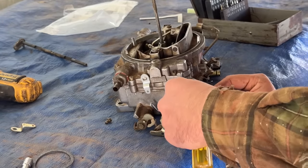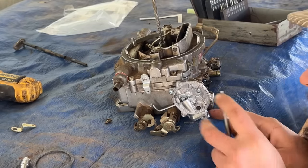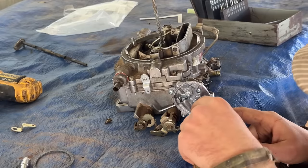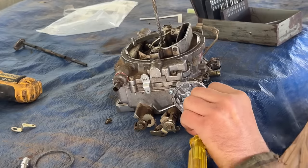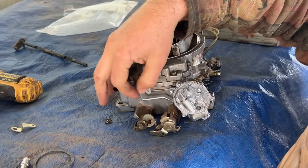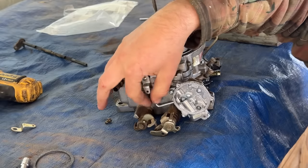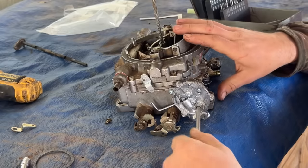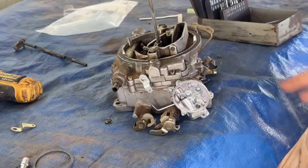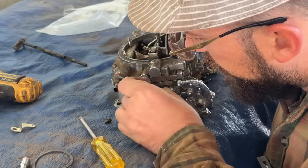Screw number 2. Before I tighten this, I'm making sure that little black rubber seal is still on there and it hasn't been knocked off. This should move freely. Yeah, got our piston, our arm that's gonna go in here. So yeah, we're looking good. Okay, housing is mounted on. This is going to go like so.